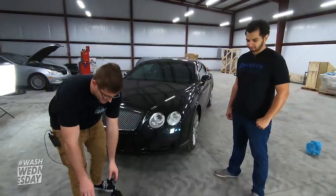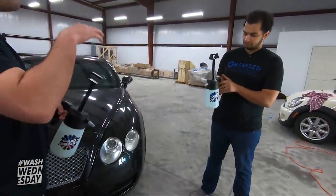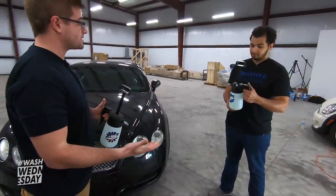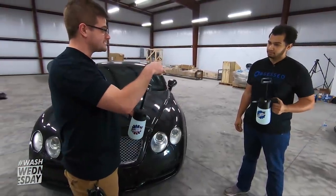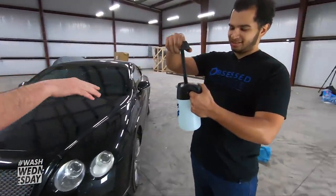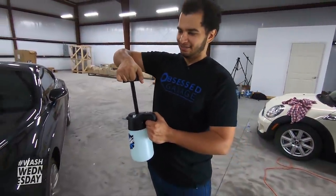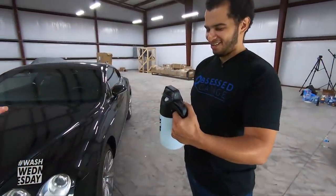So what we have here is two IK multi-sprayers full of O&R. That mixture of O&R is a rinseless wash, which is what we're using. So that is what's inside here. You might wanna pump that down, it looks a little weird. It looks a little too excited. This is a plunger, it feels like something's gonna explode if I do this. No, you're totally good. Oh my gosh, you shouldn't have done that. I'm just kidding.